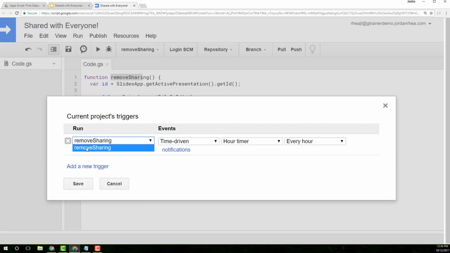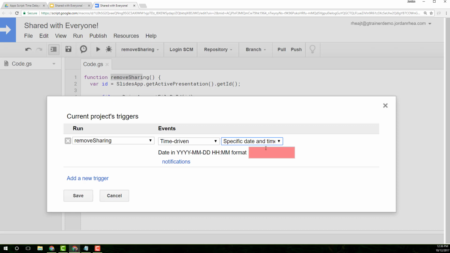We want to run our removeSharing function. We want it to be time driven, and we want to do a specific date and time. Let's do 2017, 10/31, and we'll do at midnight. Right at midnight on October 31st, Halloween.